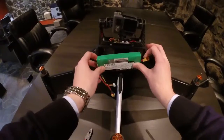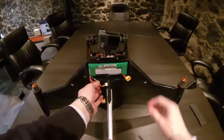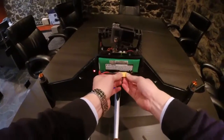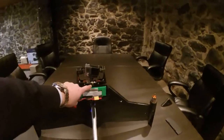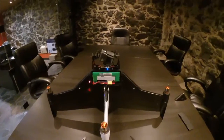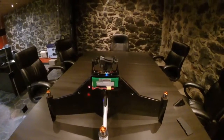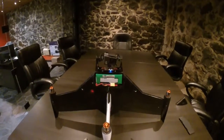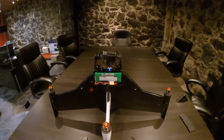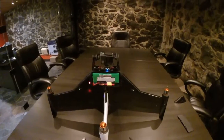We'll place the battery in there, make sure the wires are out of the way, and we're going to connect the power. Now when you do this, it will flash green on the gimbal, then it will go yellow, and then it will go blue. During this time the gimbal will probably shake as you see there, as it's trying to find its adjustments and find the correct position. It does vibrate a little bit — just kind of in the setup phase until it gets comfortable. In about 10 seconds it should be able to find itself and be in a good position.